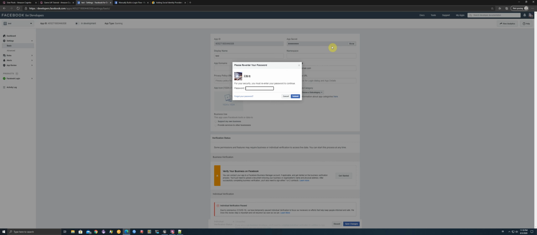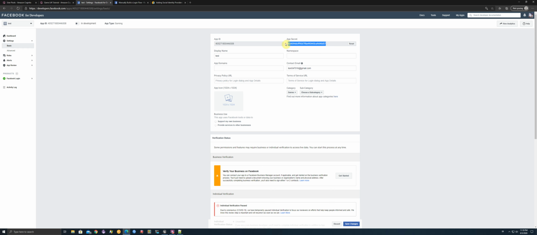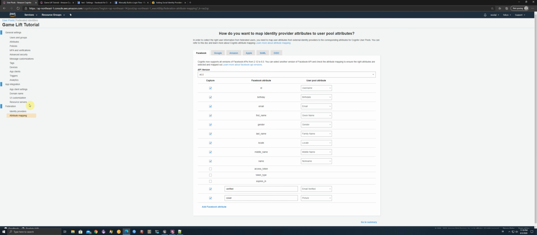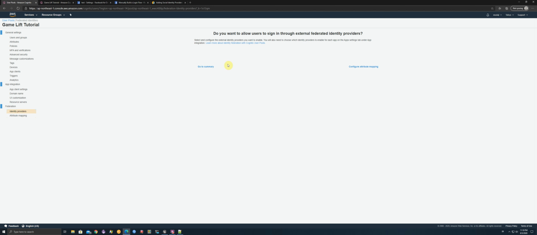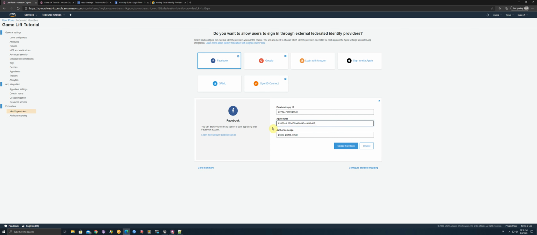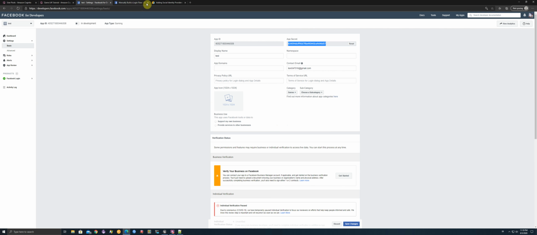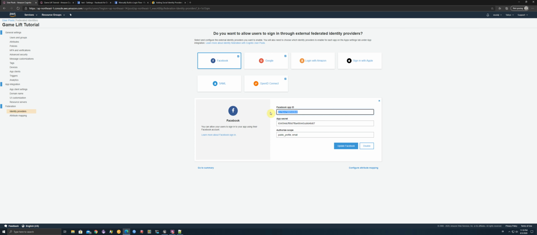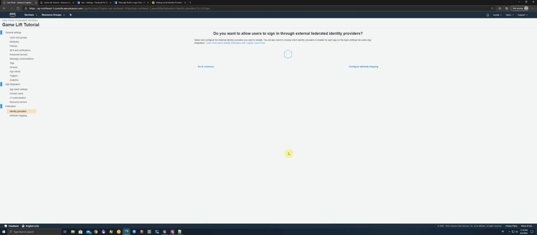And here is the app secret. Just type the password. Change the secret to this one, and the app ID. Update Facebook.